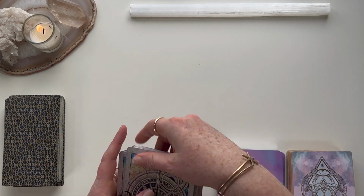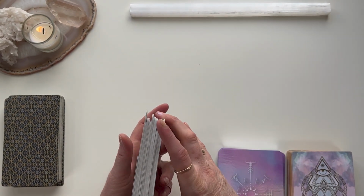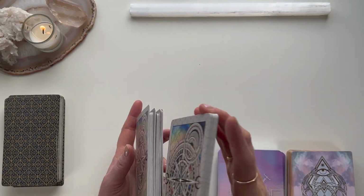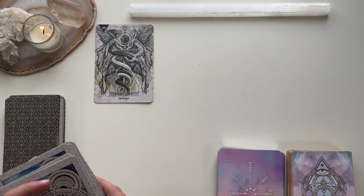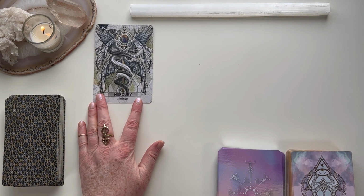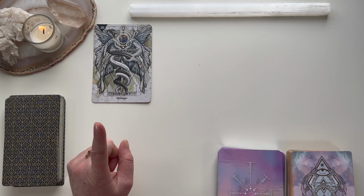Okay, so let's first look at some guidance from astrology of anything we need to know about where some clearing needs to happen to help this work better, open and be clear and active for you. Okay, so Mercury and messages. To me, this could go one of two ways.